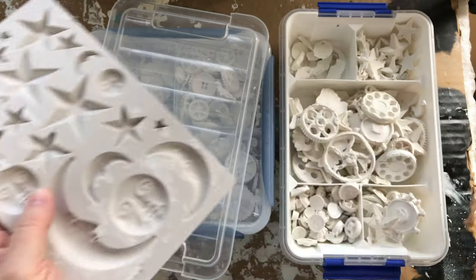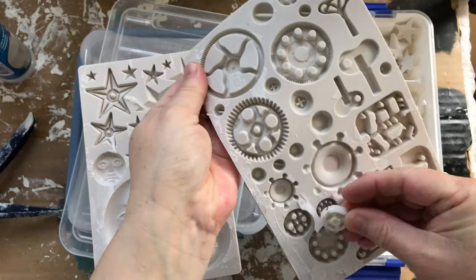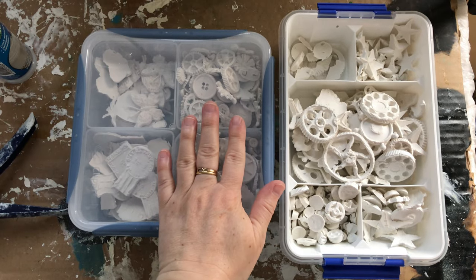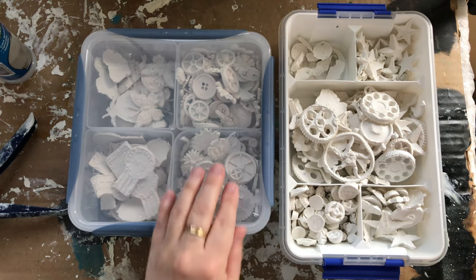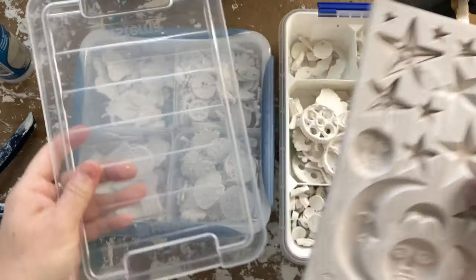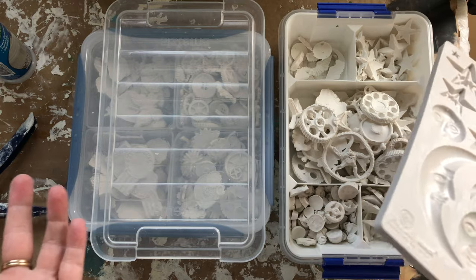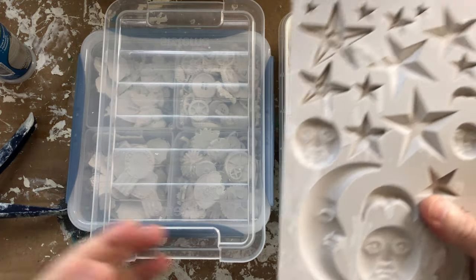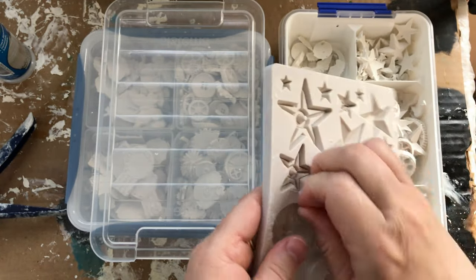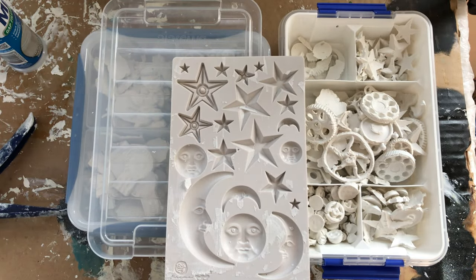See the stars? Got the little cogs from this one. And I also have other acrylic embellishments from other molds, like buttons, gears, butterflies, etc., flowers. Silicone molds you can get anywhere, from your favorite online shop, from your brick and mortar shop, wherever you can get your hands on it. Cheap ones, expensive ones, good quality ones, they all work with this acrylic gap filler. So about storage.